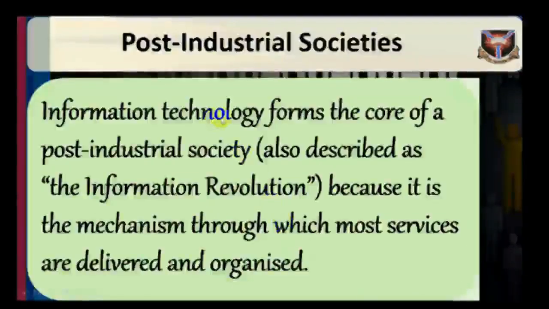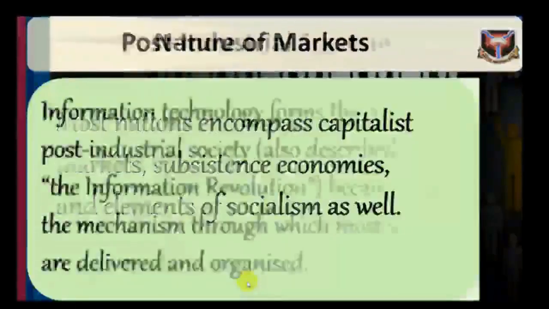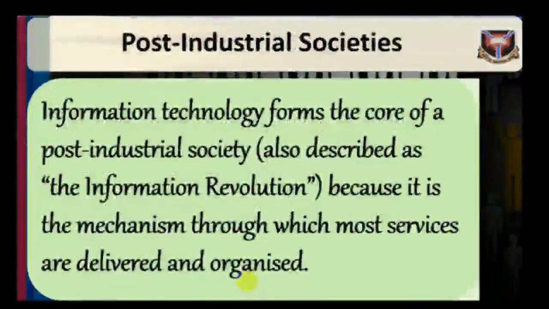Information technology forms the core of a post-industrial society, also described as the information revolution, because it is the mechanism through which most services are delivered and organized. Whereas the Industrial Revolution was once seen as the source for broad-scale social change, now the Information Revolution will probably be one of the greatest sources for social and economic change in the future.